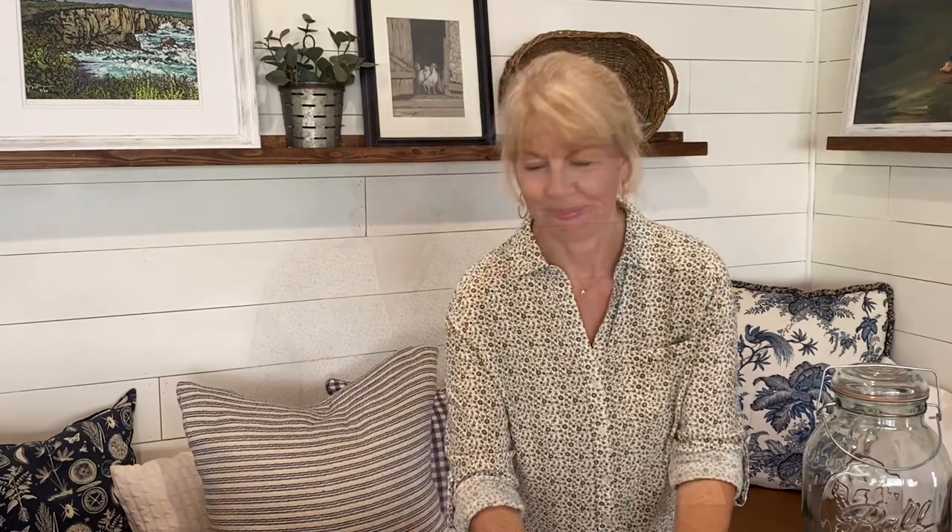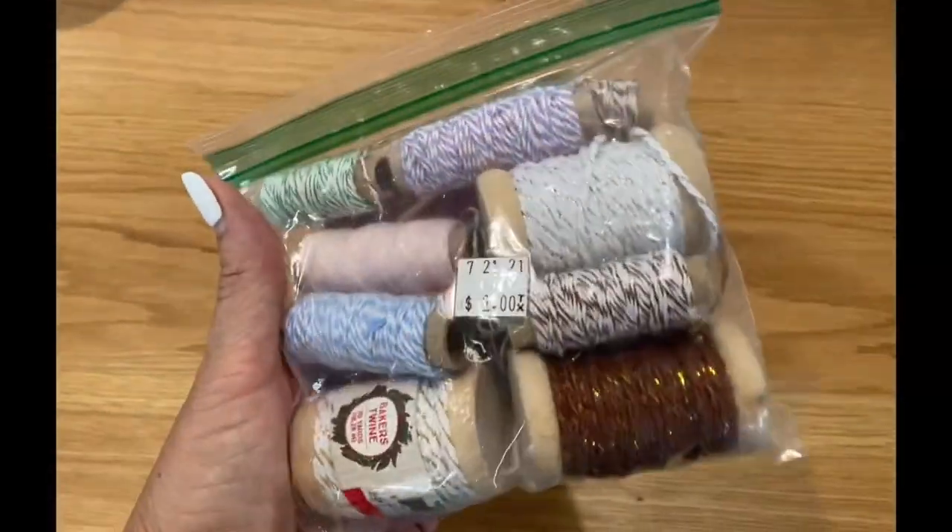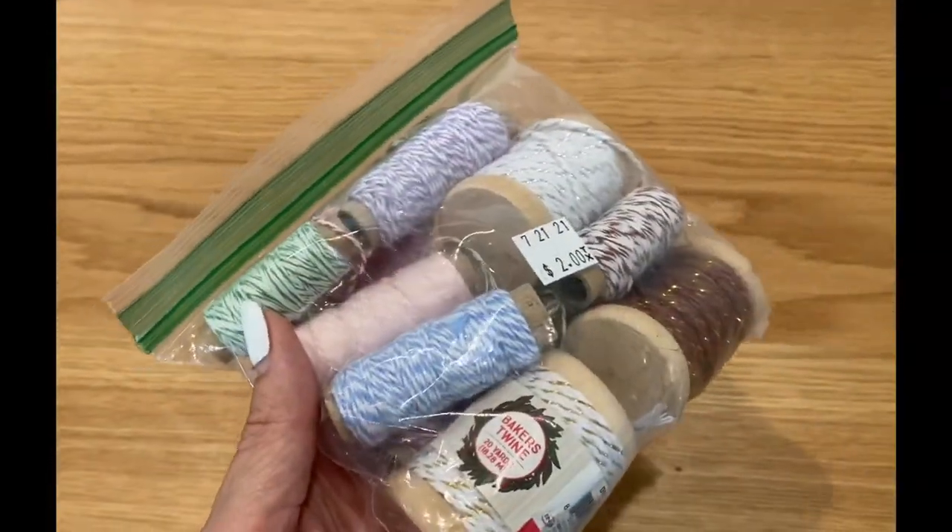I found this little tiny dome and it would be great for a succulent. I also have a hummingbird nest that would be a perfect fit for this — we'll see what I do with it. I also got a bag full of vintage thread on wooden spools. I just think these are beautiful; I have some spare bits of twine I can wrap around some of these, and I thought they'd look really pretty in my sewing room. I also picked up these wooden spools of twine.